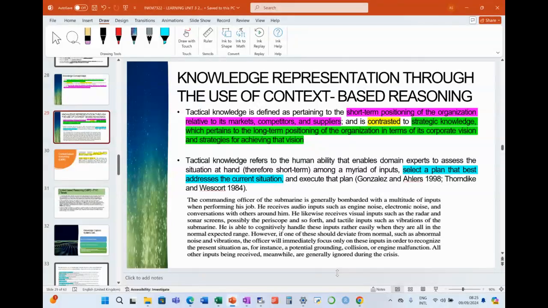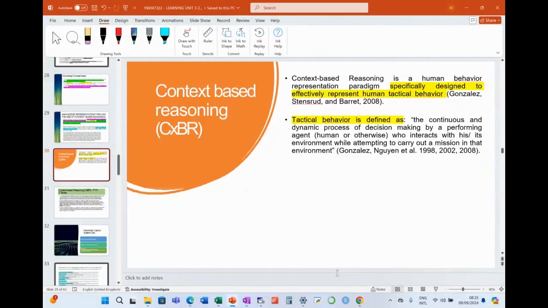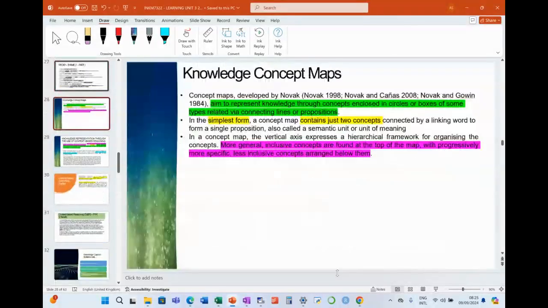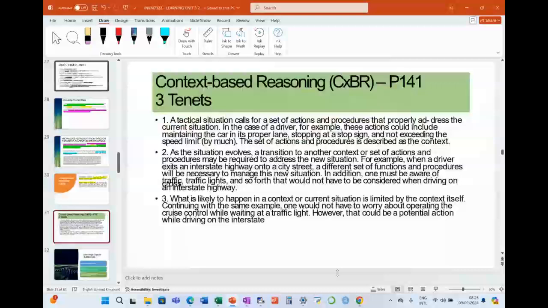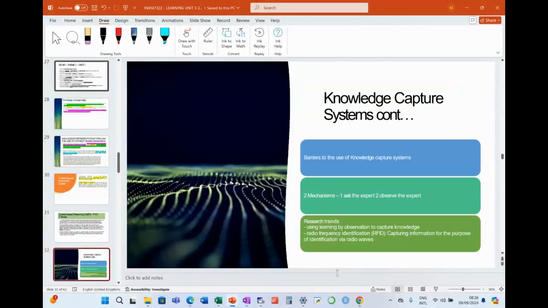So this is where we ended off last time that we connected, which was last week. So the next thing we want to do today is launch from this point. We already discussed context-based reasoning, obviously from the perspective of knowledge capturing. We've discussed concept maps and then they go on to context-based reasoning. But we discussed context-based reasoning when we were speaking of techniques and so forth in terms of your application systems, right? So now just continuing with our knowledge capturing systems, right?